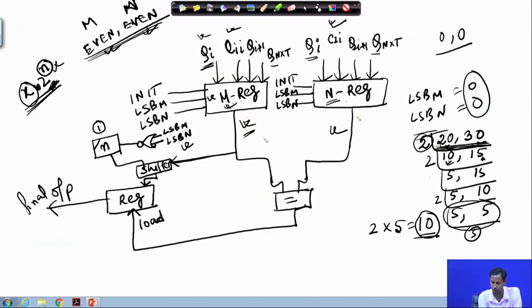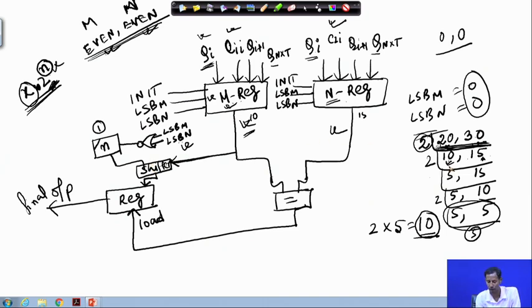So, based on this, the corresponding value will now be loaded. Initially the values were 20 and 30, which we stored, then this value is 10 and this value is 15. It checks whether 10 and 15 are the same, no. So this signal is 0 at that time, and the register will not produce the output. The LSB of m and LSB of n are not 0 0, this is 0 and this is 1, so this operation is not performed in that cycle.